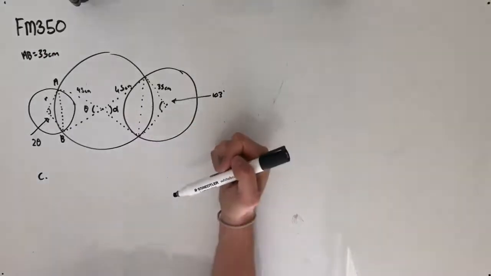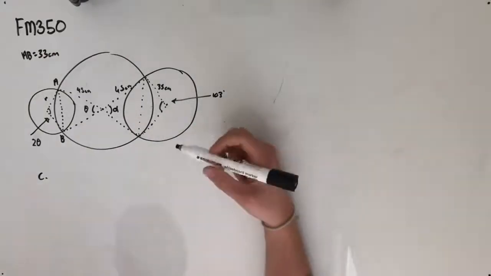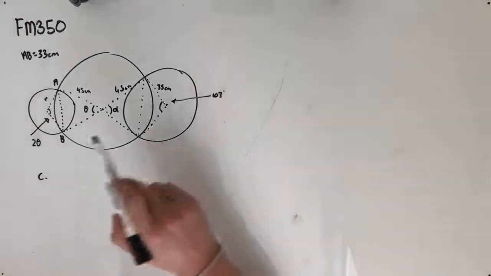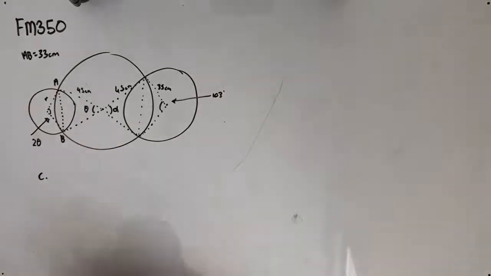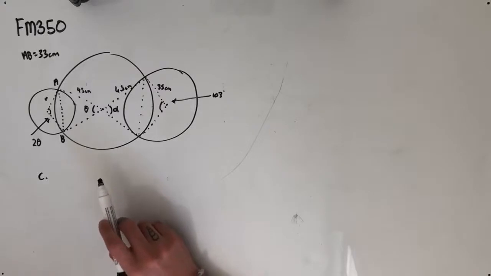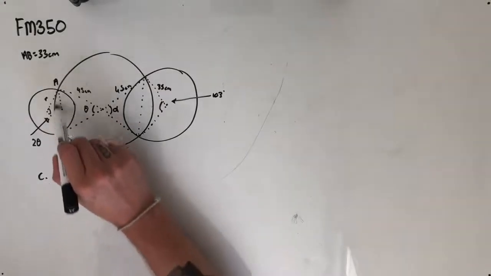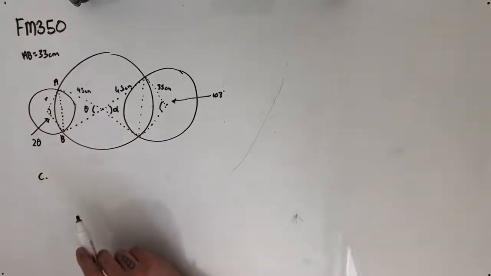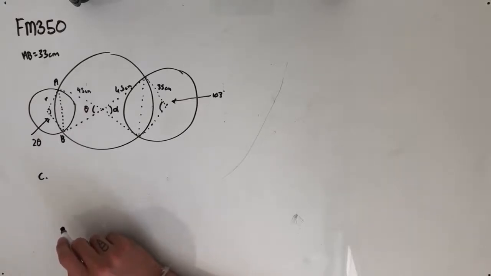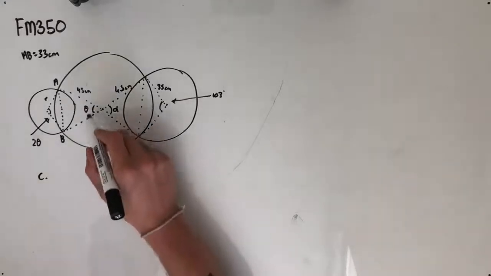Our diagram then changes a little bit, and we're told that Matthew decides to add a third circle as shown in the figure below, and then we've got a third circle drawn in here. We're told that the smaller circle and the larger circle create an intersection vertical line running from A to B, line AB, so this line here, with a length of 33 centimeters. That's how long that is there. Question C says, what is the value of angle theta correct to the nearest degree? So we're looking at this angle here.